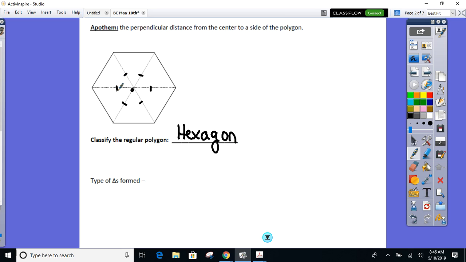And what do you know about the sides? They're all congruent because it's a regular polygon. So what do I know about all these triangles? All 6 triangles are, well, before I get to name what type, all 6 are what to each other? Congruent. Can you tell me something about these angles then? They're all congruent. Can you find one of those angles then? If they're all congruent and there's 6 of them, what's the angle measure of each of them? Should be 360 divided by 6, so each angle is 60 degrees.